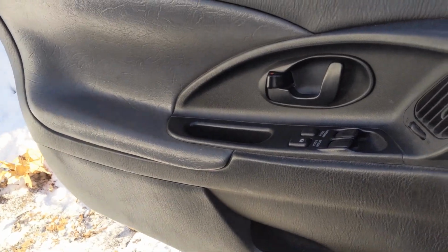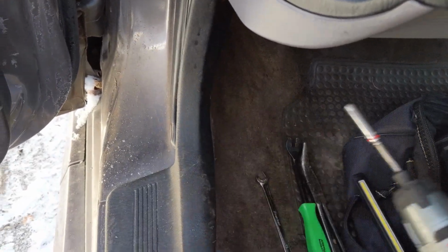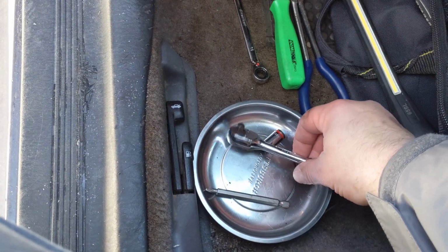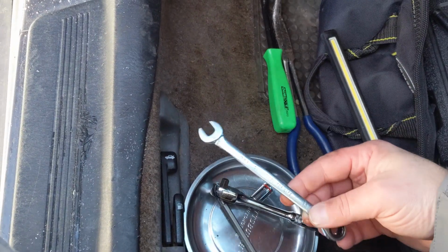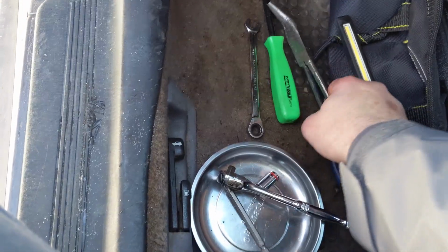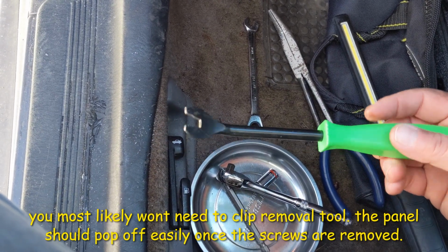Okay, so we're back here. We're in the driver's side door. And I got my little list of tools we're going to use. I just got a gun with a 10 mil deep socket. I've got a 10 mil shallow, a ratchet if you want, unless you don't have that gun. We're going to use a Phillips head screwdriver or the attachment for the gun. A 10 millimeter box end for inside of the door, just because you never know if you need them. A pair of angled needle nose pliers and a little clip popping tool for taking the interior door panel off.